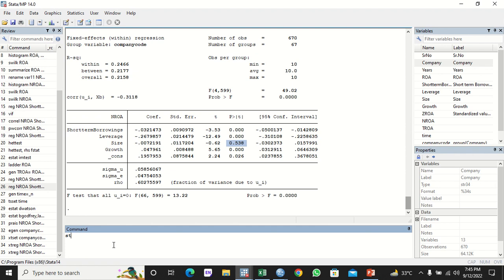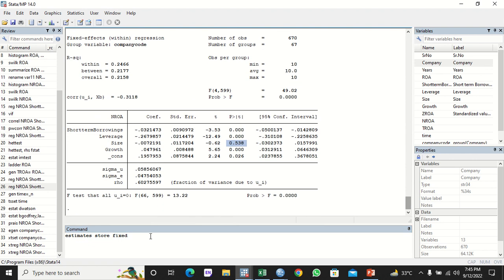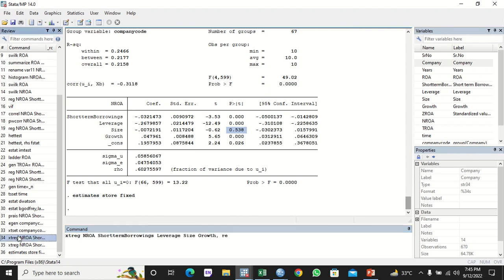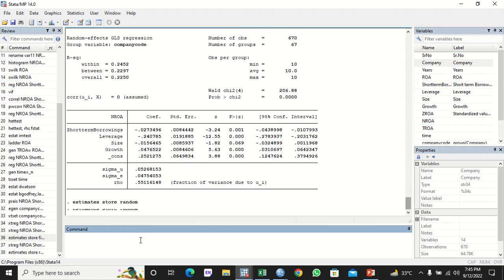For this, the command is estimates store fixed, because I have processed the fixed panel regression earlier, so I am storing the fixed panel regression results first. Then select the random effect result and process it again, and store its estimates as well as random.